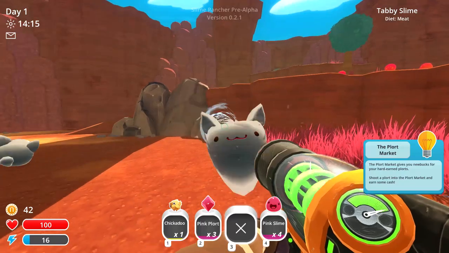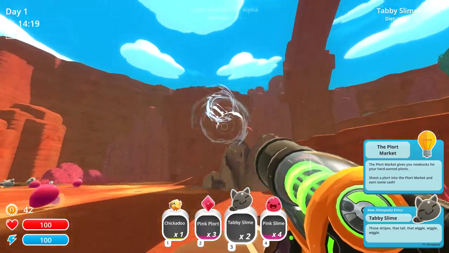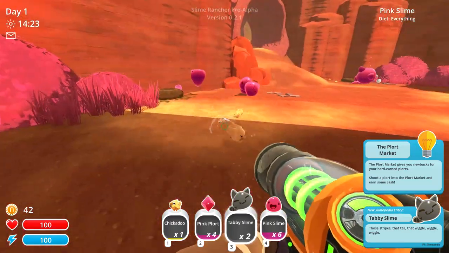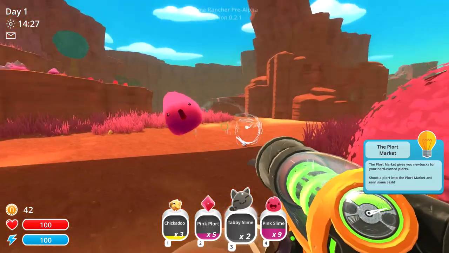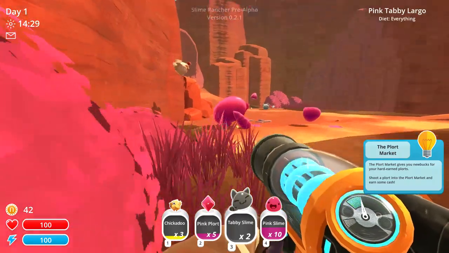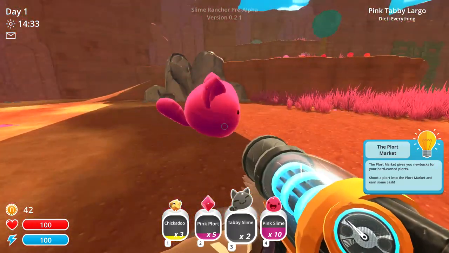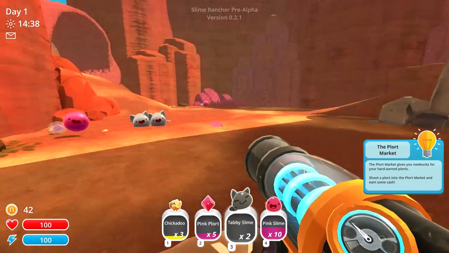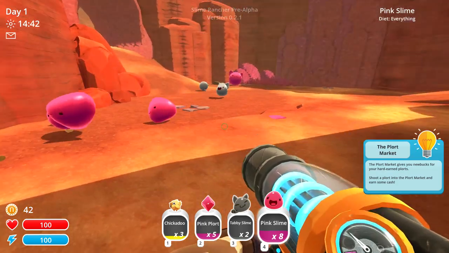Oh, kitties! Tabby slime! Those stripes, that tail, that wiggle, wiggle, wiggle. Alright, we got some tabby slimes now. Sounds like a dog. What does that sound? Okay, that's not a dog, it's a... What? What is that? That looks like a pink one and a tabby. Wait, do they combine? Do you, like, shoot them at each other?